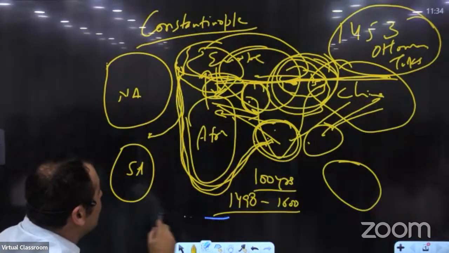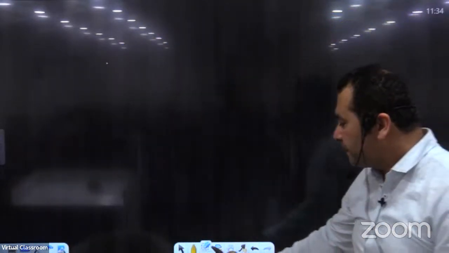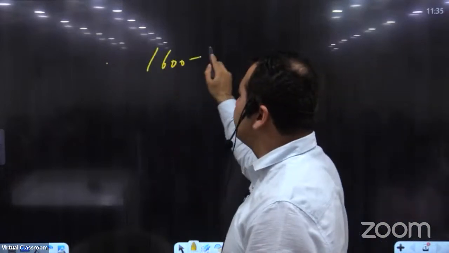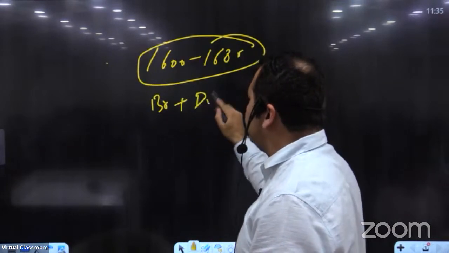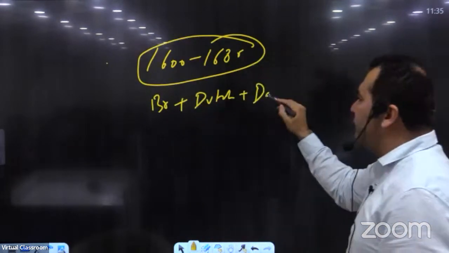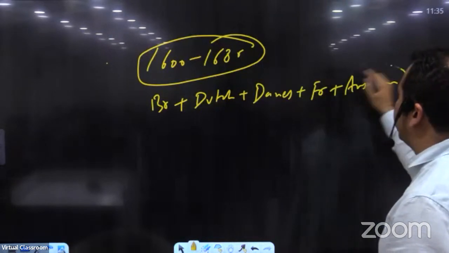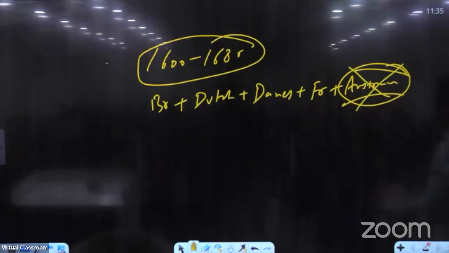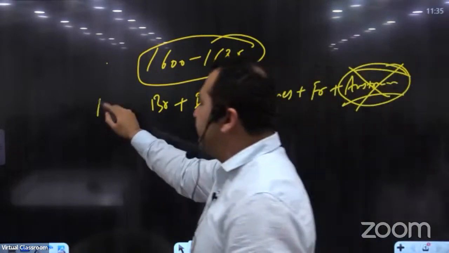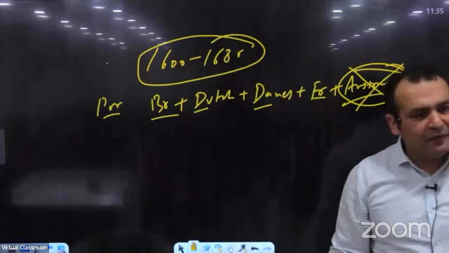Now starts a new competition, and this will explain why the Indian rulers were not bothered that these Europeans are coming. In 1600 to 1680, in these 80 years, the British, the Dutch, the Danes from Denmark, the French, as well as the Austrians. The Austrians had a very short span in India. They did not make any impact, so usually we don't study about them. The Portuguese came first, and we have British, Dutch, Danes, and French. All of them are coming one by one to India.